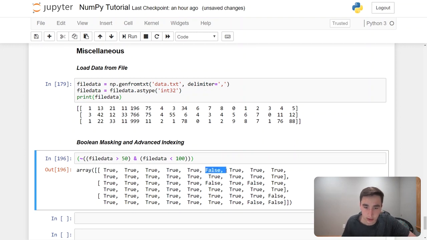So yeah, now the 6th spot is the first false. So yeah, all sorts of cool stuff you can do with this Boolean masking and advanced indexing. I mean, any sort of condition. I'll put a link and some more information about this.